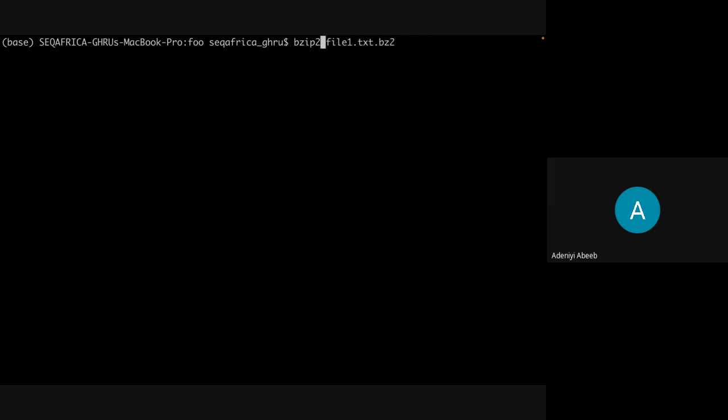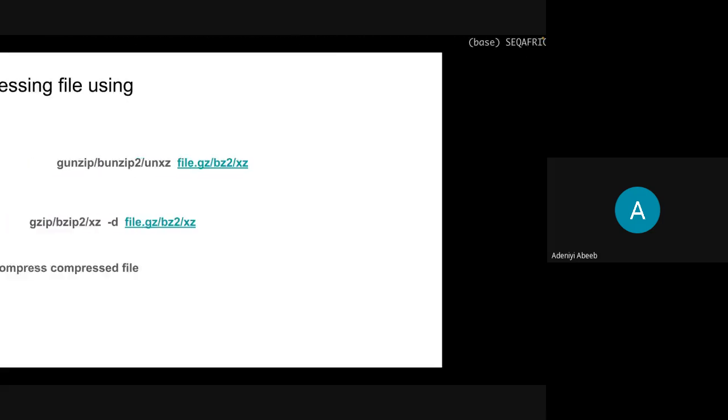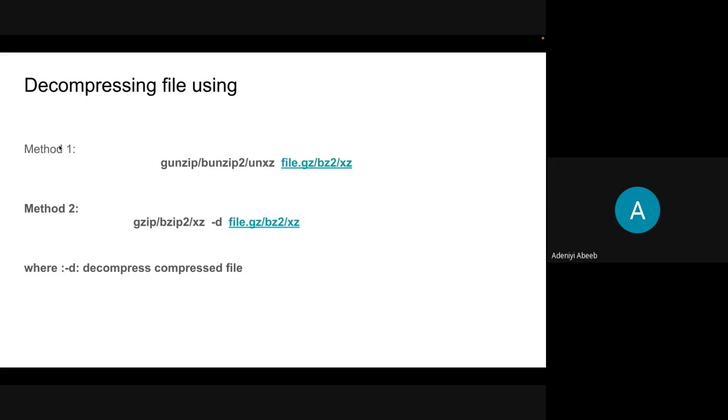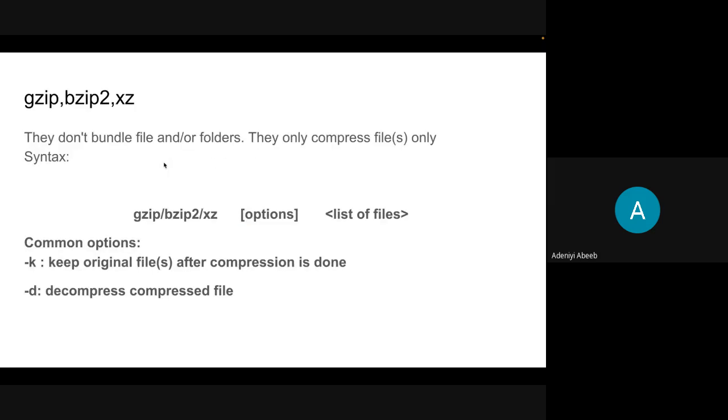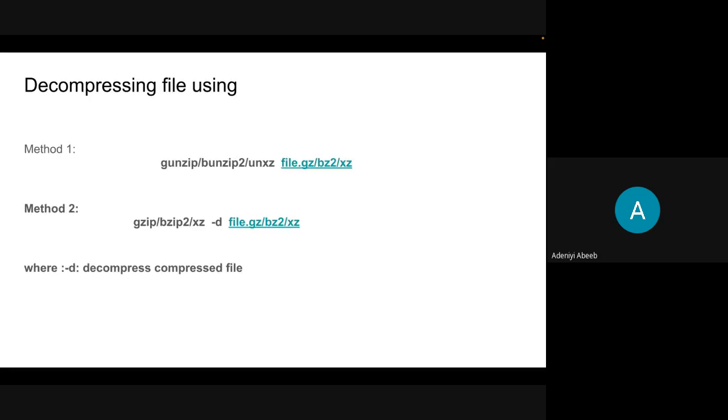There are many ways to decompress your file, just two ways rather, as I know of. Number one is to use gunzip. This is another command on its own. When we were compressing, we were using gzip. If you want to unzip a gzip file, you use gunzip.